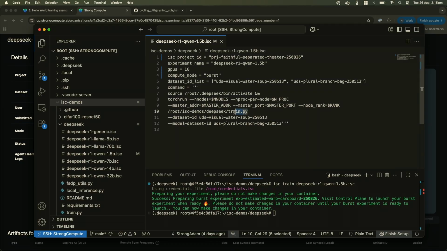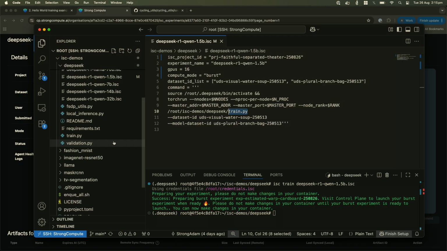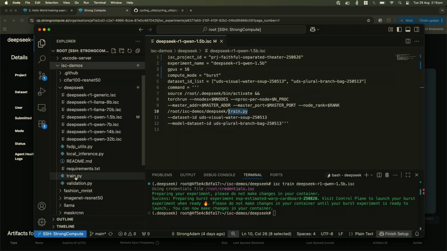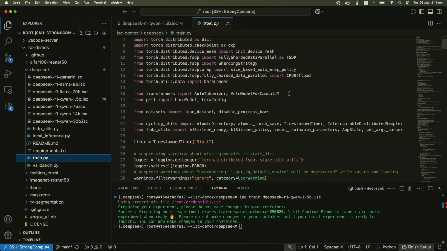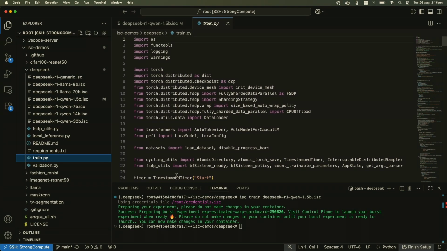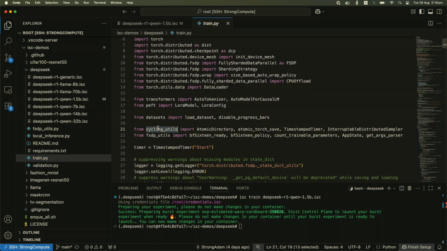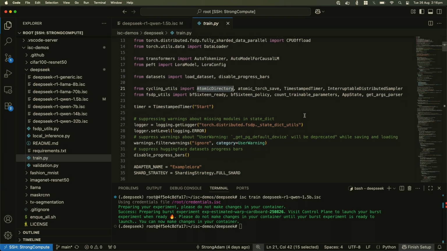The train.py file is the first point of contact for us for this experiment. We have here the train.py file in the ISC demos repo. We won't go through this in an enormous amount of detail, but just to point out a couple of things that are going on in here that are worth noting. From cycling utils, we're importing that atomic directory saver.